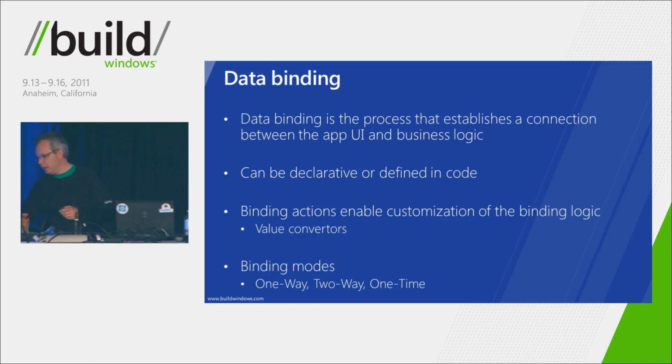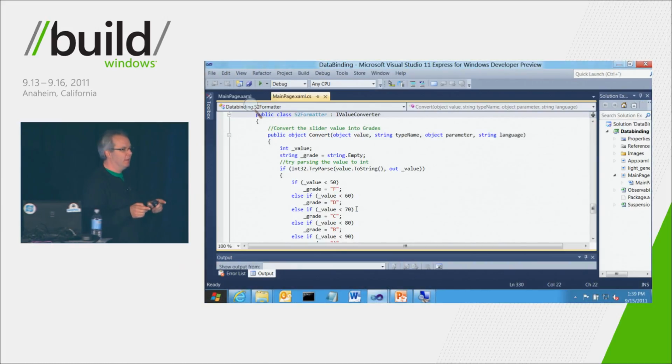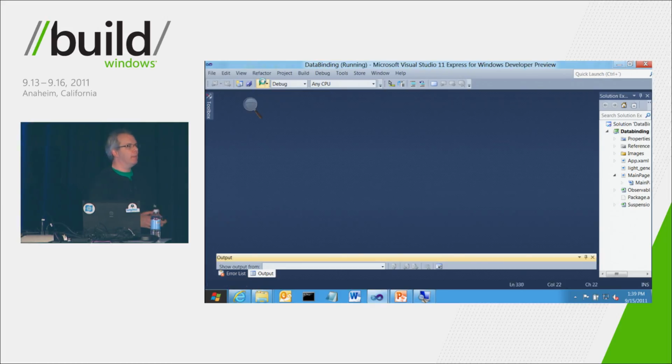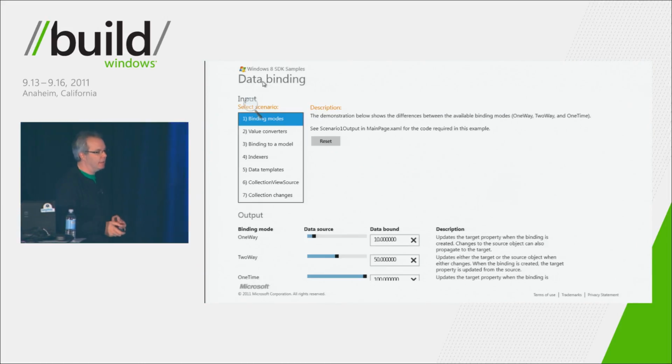I made the mistake when I was building the reference app, the picture browser that I mentioned, to call it DataBinding, capital D, capital B with no space in between them. And the data binding app in the SDK has the same name, so it just takes me a moment to switch between them. So if I run this app, and again, I recommend everybody go to the SDK and download these samples. And there's some really nice little code snacks in here that you can use to build your applications around.